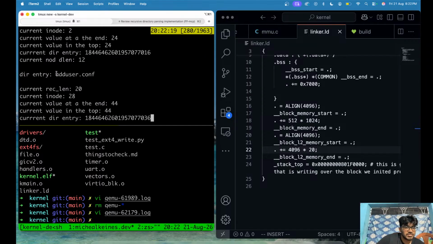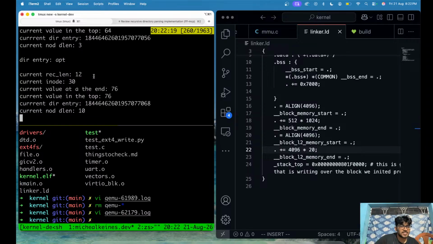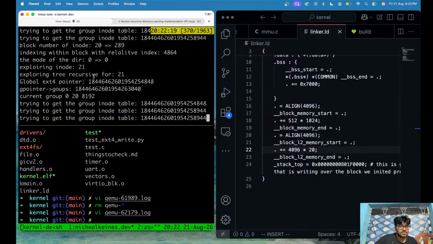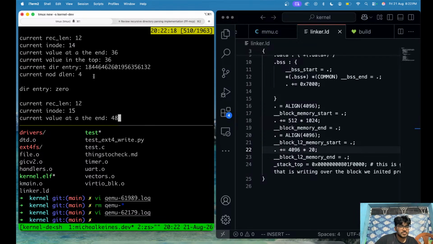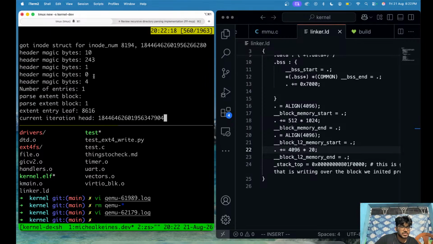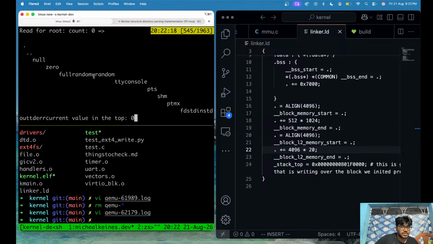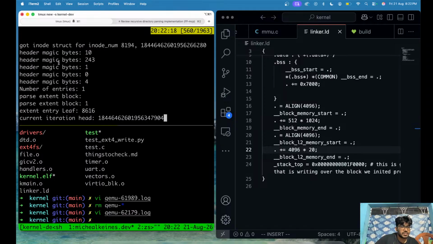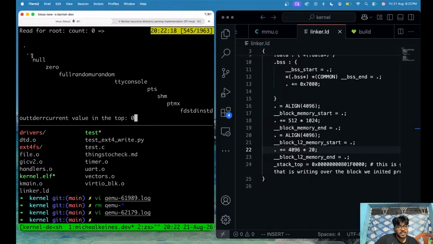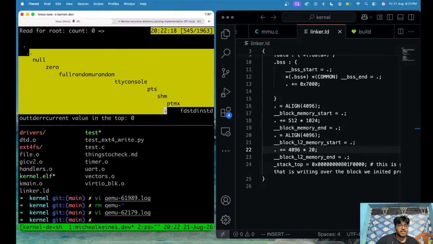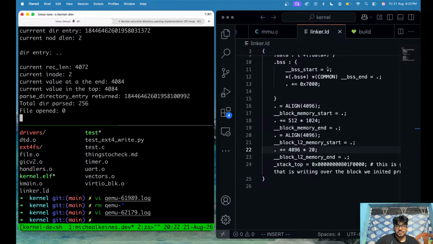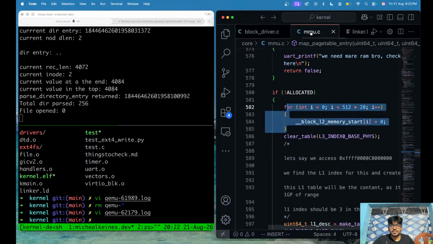And we are able to even see directory entries. So we are even able to print the entries within certain directories. But that's just so amazing.